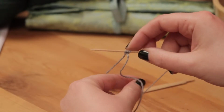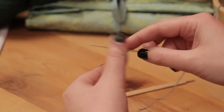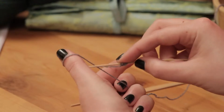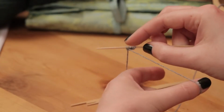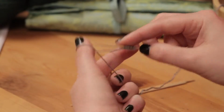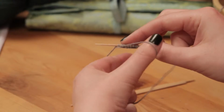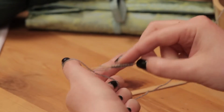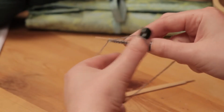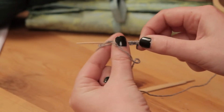So for the size that I'm going to show you, I'm going to have 14 stitches on each needle. So you've got 1, 2, 3. There's the 4th and the 5th. And I'll do a few more a bit quicker now, otherwise you'll get bored of me. 6, 7, 8, 9, 10, 11, 12, 13, 14, and I'm just going to move those stitches down your needle.